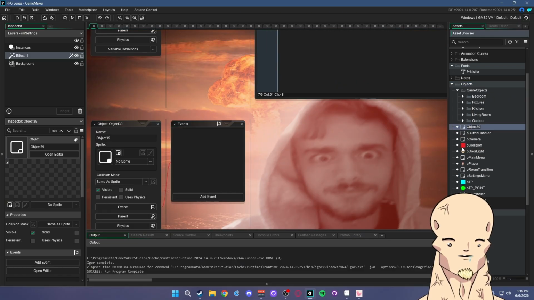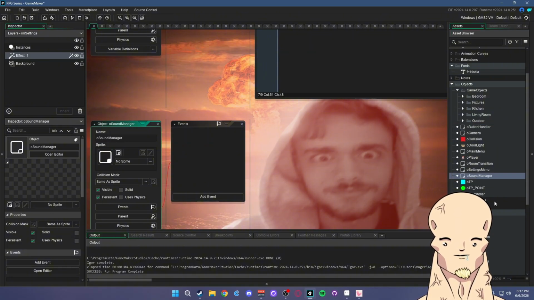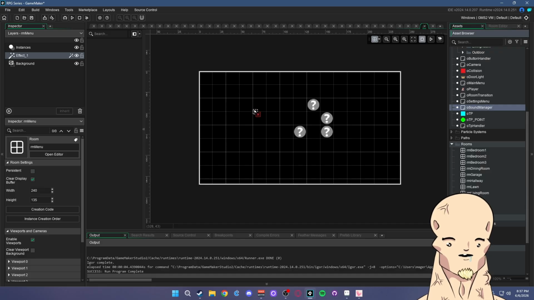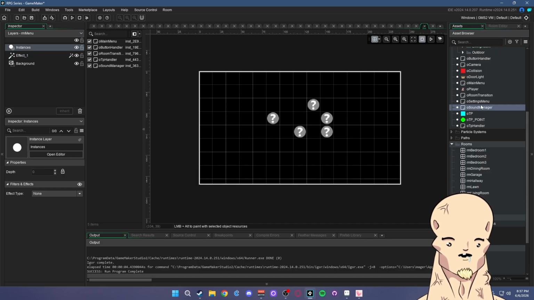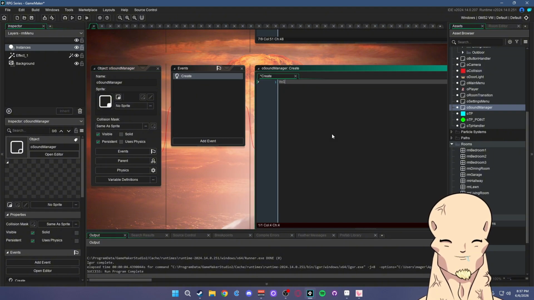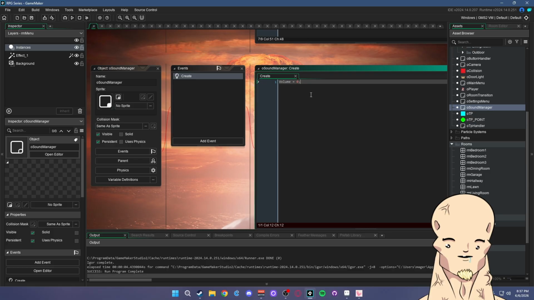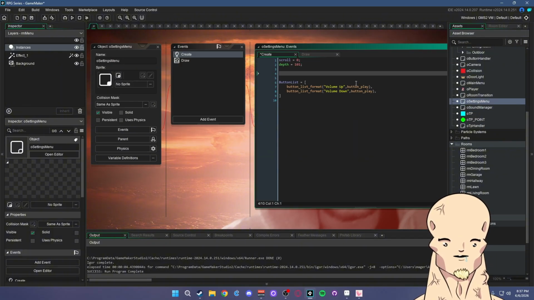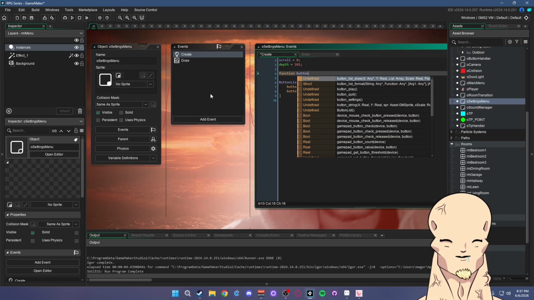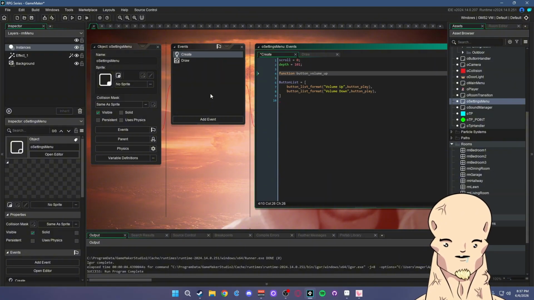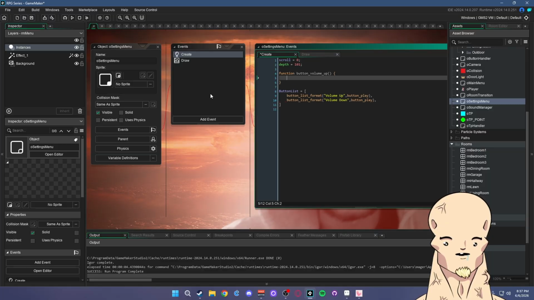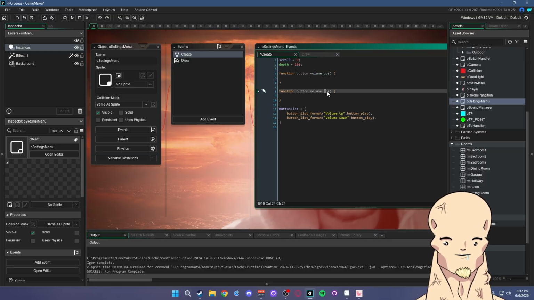And we're just going to make an object for later use called sound manager. I'm going to make that persistent and throw it in the menu. Oops, if I'm on the right layer. Now, in that, we're just going to put a volume. We'll eventually do music and sound effects, but that is further in the future. So now, if we go back to the settings, we are going to say we need a function for button volume up. And then same thing with down.